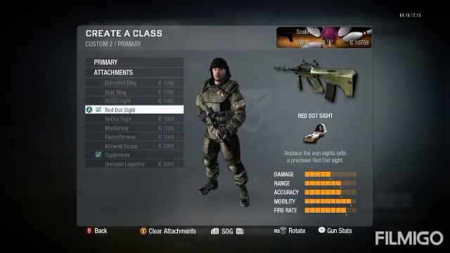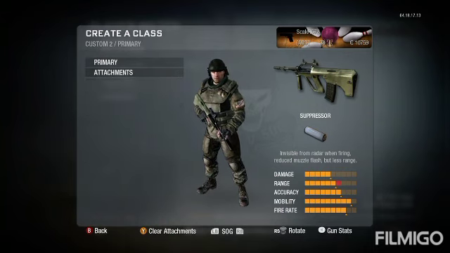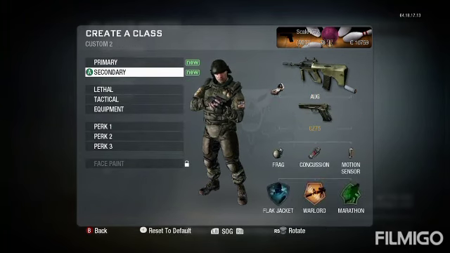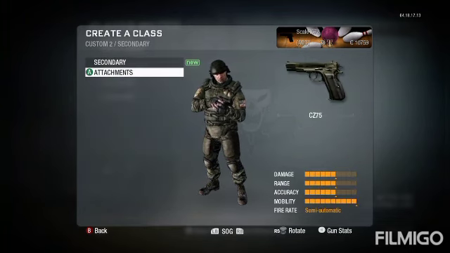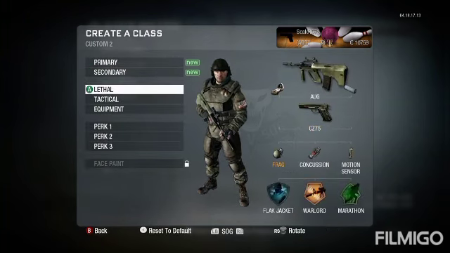We're rocking the red dot sight along with the suppressor. The suppressor gives you a little bit more recoil control, and I find with the red dot sight that I'm a little bit more accurate. For our secondary, we got the CZ75 pistol. It's probably the best one in my opinion.